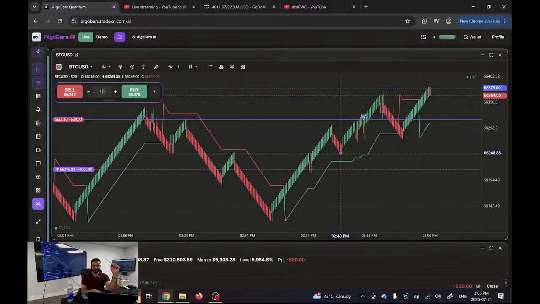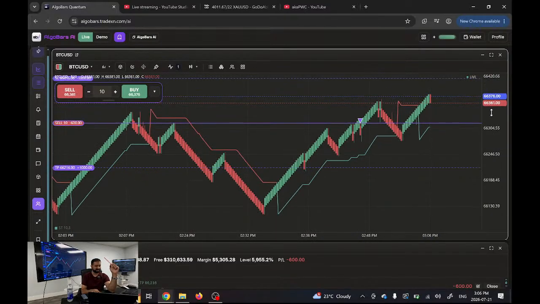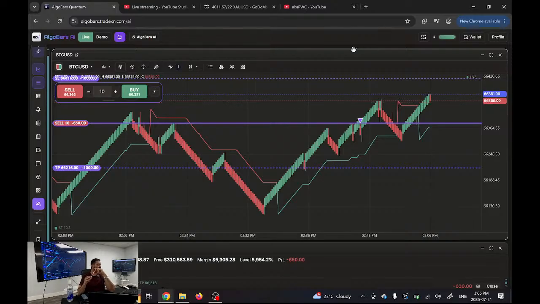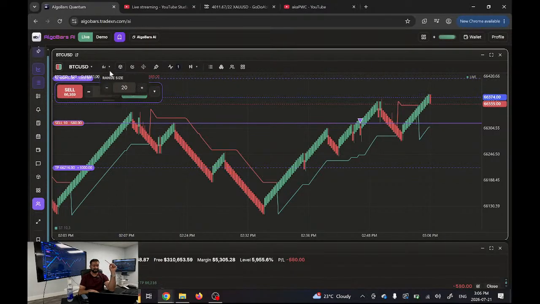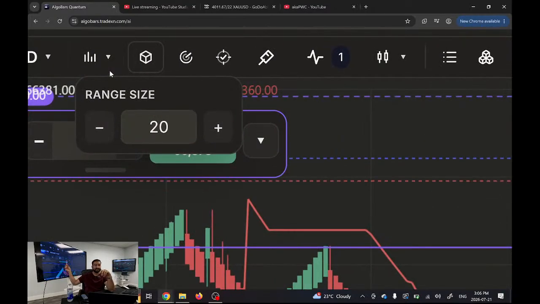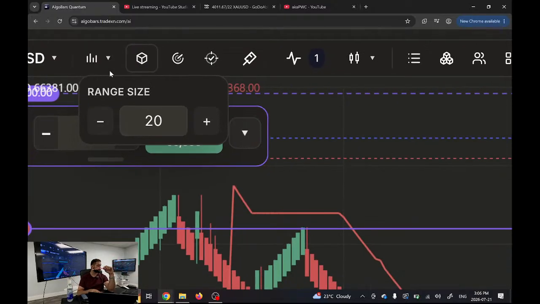All right, now we still have this trade open. We're gonna let it ride out and see what happens. My range bars are set to 4.8. Is that recommended? So Culture, is that for NASDAQ? On NASDAQ, you can change it to maybe 5. 5 is good. 2 is also good if you want to see more movement on the range bars. On BTC, I would set the range size. So look, my range size is set to 20. So just set your range bars to 20 on BTC.